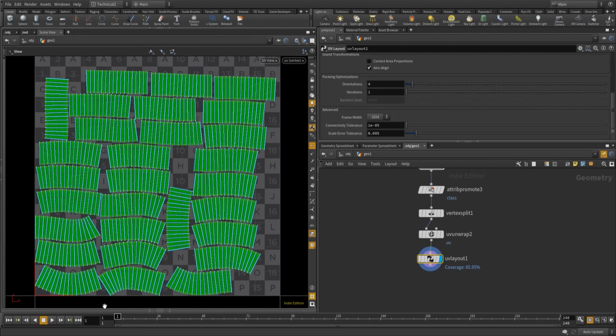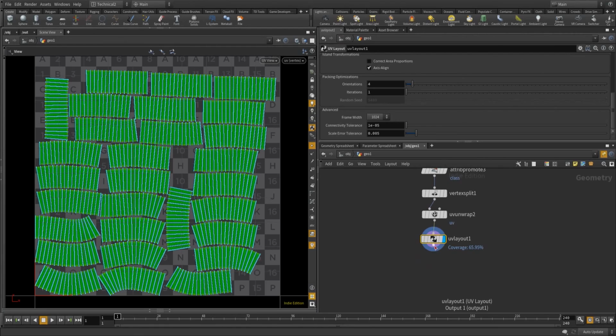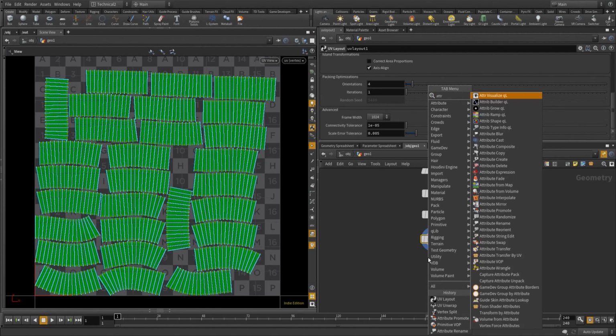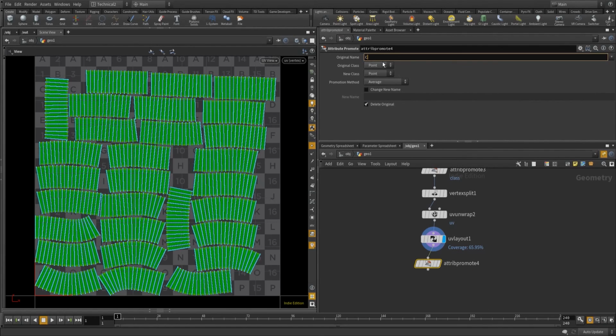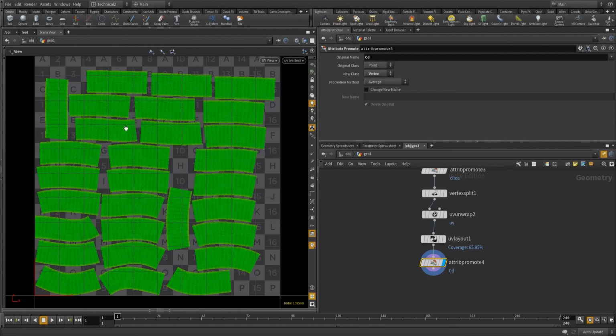It's all really convenient. And then all that's left for us is to actually promote the color that we just had. So let's create an attribute promote. Let's promote the color from the points to the vertex, and that allows us to create all the information that we need in here on the flow maps. All that's left here is to create an output node.